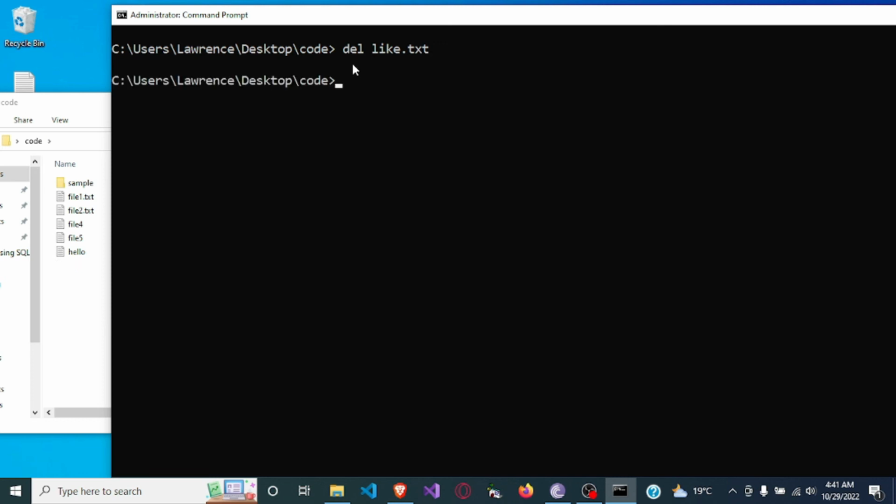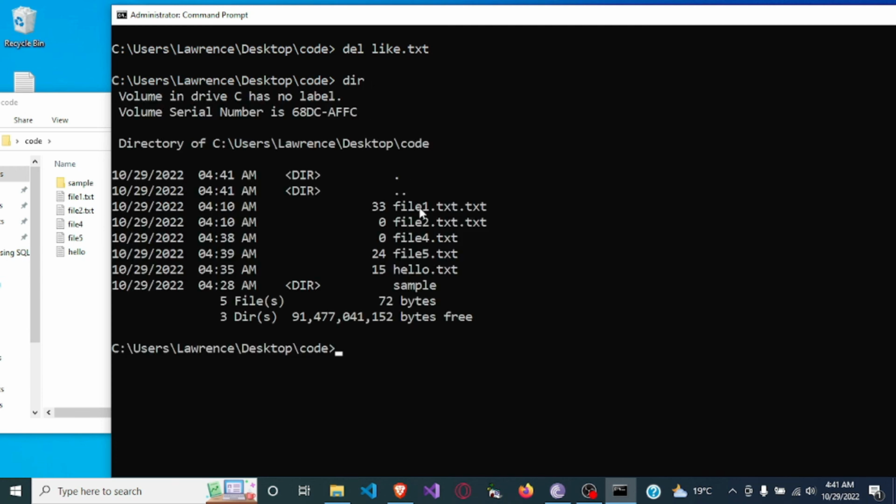In order to delete it, you say del and we'll write the name of the file, like.txt, and press enter. So you see it is no longer found here, and if I check the contents of the folder, you will see that we have file 1, file 2, file 4, file 5, and hello.txt, as well as a folder known as sample, but we don't have the like file.